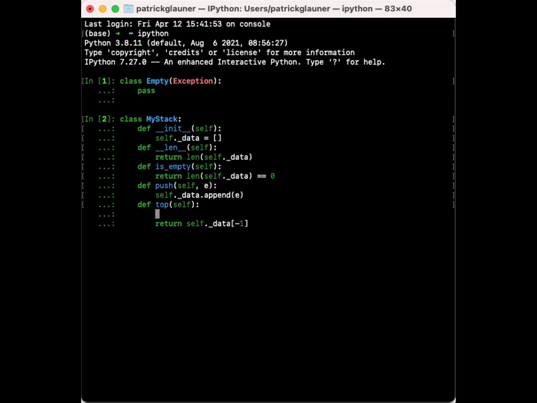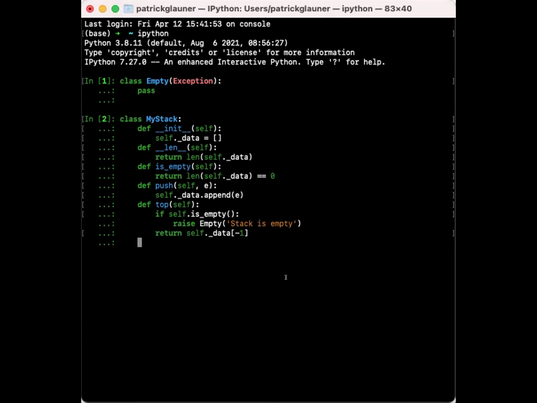Got a good comment. The stack may be empty. So when you check this, we have our method is empty. We're calling it, and if it's true, then I'm raising my empty exception. The empty class just inherits from exception, and you can also reuse the initializer that comes from the superclass. For the initializer of the superclass, you can just pass a string as a comment. So we can say the stack is empty.